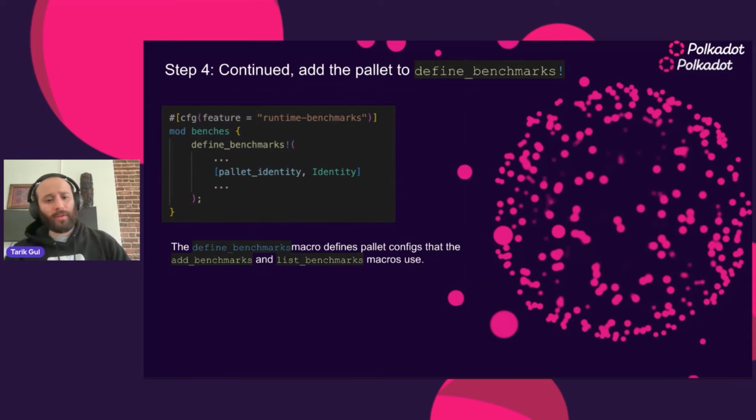So within this runtime too, now we want to add our pallet identity, or whichever pallet you're importing, to define_benchmarks. And basically what define_benchmarks does is it uses two macros that the benchmarks library gives to us, which is add_benchmarks and list_benchmarks. And this would be the most necessary step to add that benchmark to your runtime.